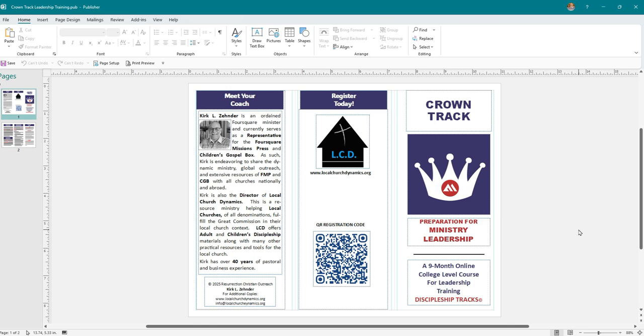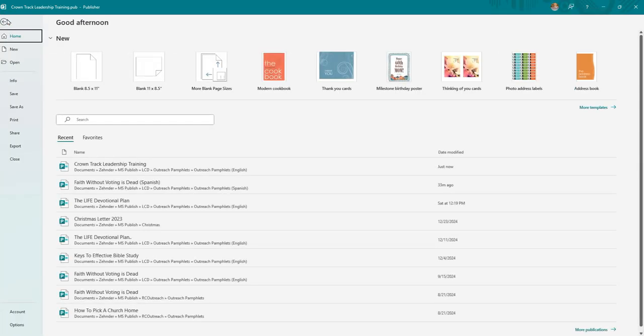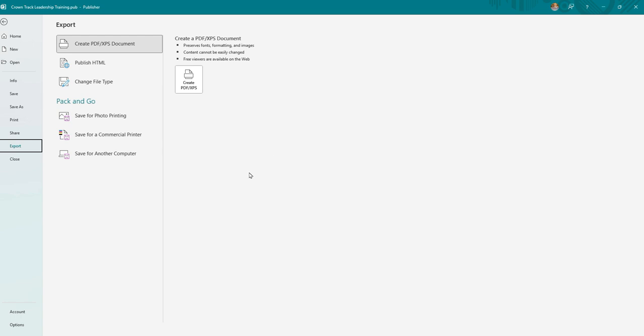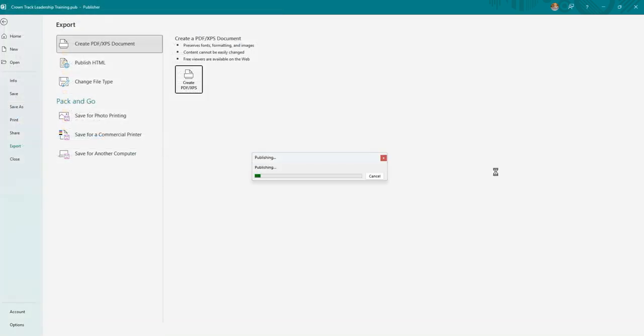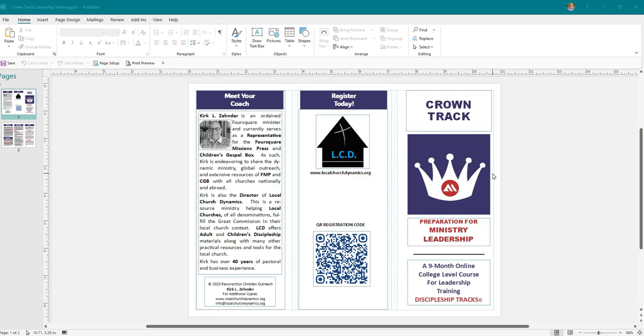So I began to experiment with some ideas that I'd read about. I'd like just to walk you through a very simple fix that I discovered and see if it works for you. So first of all, what I did is very simply use the export function in Publisher, and I went ahead and I'll put it in my documents folder. I just created a PDF copy.